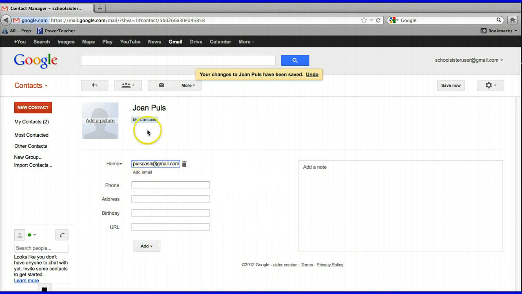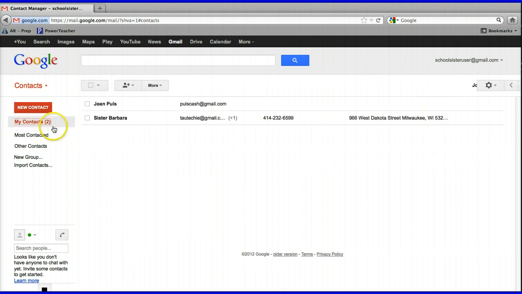And now that's saved. I can just keep going along, new contact, new contact, new contact, and it will tell me they have been saved. If I happen to catch it right in the middle of something, then I can always go over here to save. So now if I go to my contacts, I have 2 contacts in here. And because I put more in about myself, I have more information. So that's how you would add a contact.